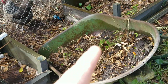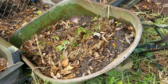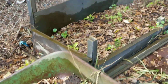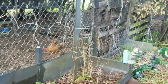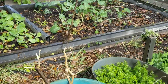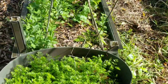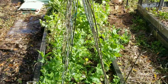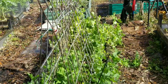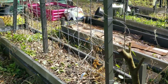And then I'm going to be doing something with this because this completely broke. I might just set it on bricks right there and use it as a planter like I've been doing. Nothing growing in there. And then in this aisle, my peppers had to be cut back. They got hit by the frost. My rainbow carrots are looking good. All these are peas. These are shelling peas that are growing here on this aisle. Nothing on either one. Actually, nothing in all 3 of those rows right there yet.